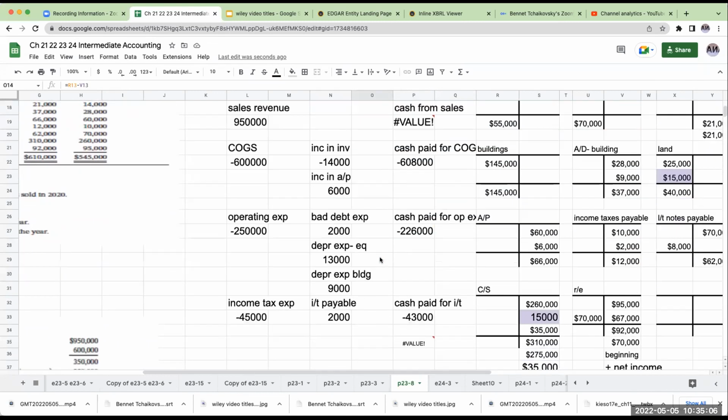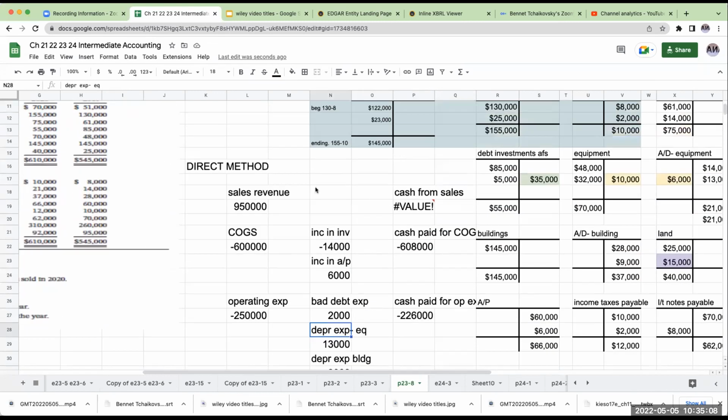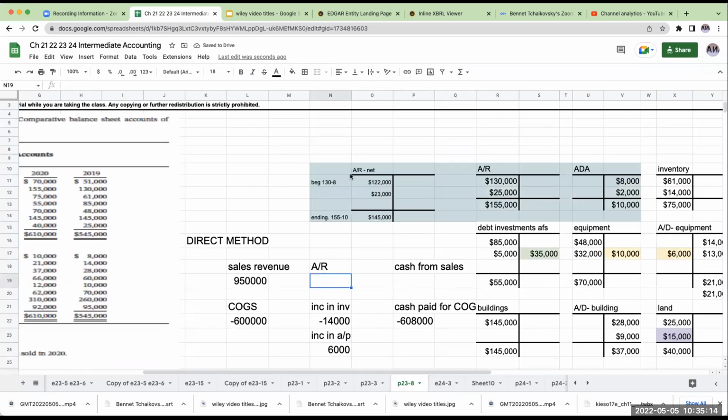Because we're breaking this out with bad debt expense, I'm going to go over here with AR. By the way, this AR net just totally screwed me up. So kids at home, don't listen to Uncle Kiso. Just use what I did in this original question. So here, this is going to show as a negative 25,000, right? Because my AR went up means I didn't collect it. So my cash from sales is 925.